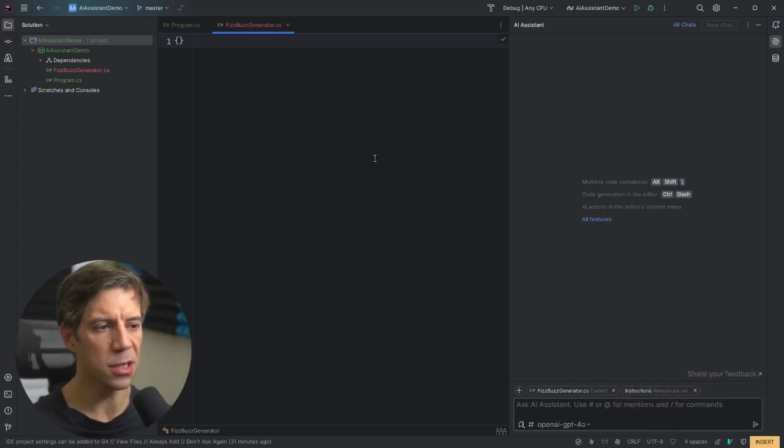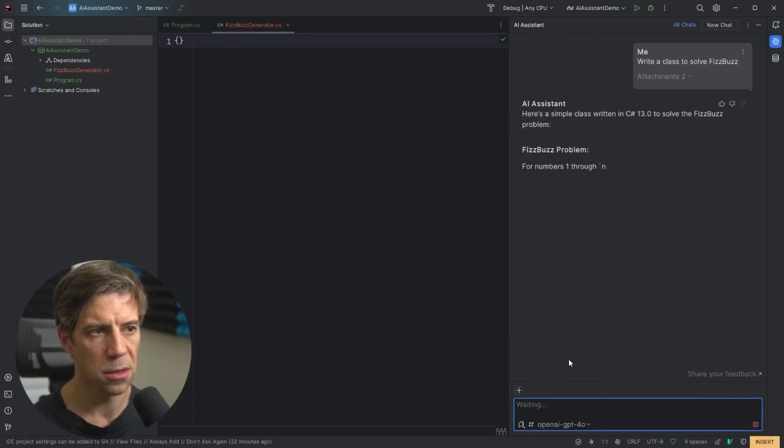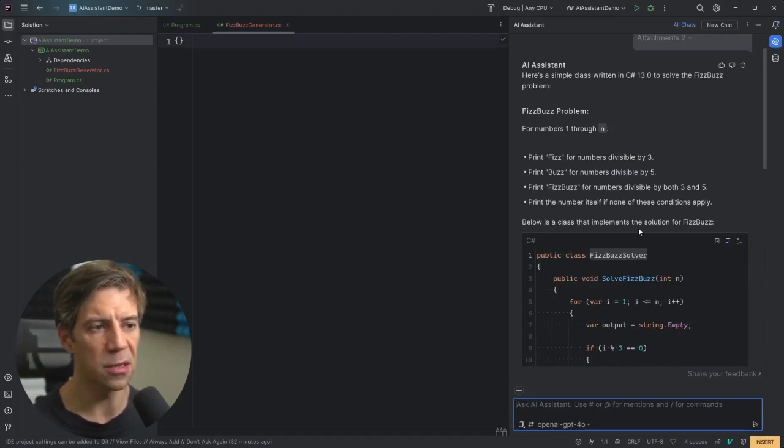We can now see on the right-hand side, remember how I said I would explain this later on in the video, this now says "always use var". So if I type here, "write a class to solve FizzBuzz", this is doing it slightly differently. This is doing it in our chat window instead, and it also explains a bit more when you're doing it in the chat window.